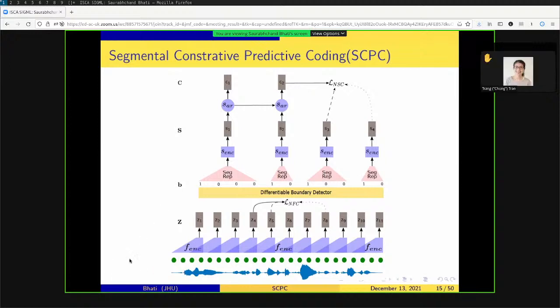Question? Hi, thank you for the talk. Since you're on the slide, I had a clarifying question. The frames are first downsampled, right, to get the Z representations. So I was wondering, if they're downsampled, how are the boundary markers determined? Are they based on the last frame of that convolution operation downsampling, or how were you deciding that?